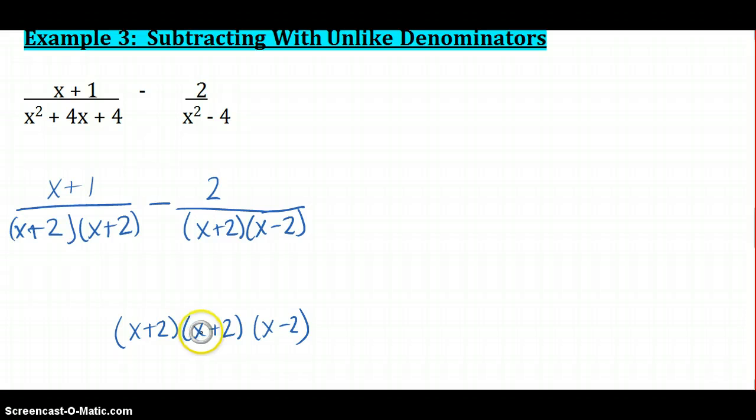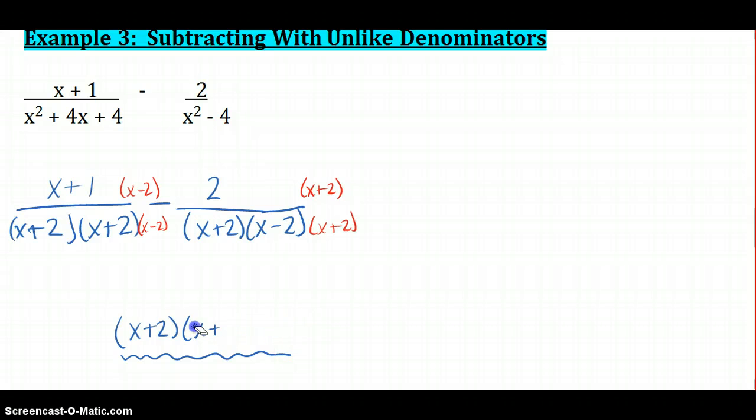Again, how we got the x plus 2, x plus 2, how come I decided to have 2 of them? Because any one of these fractions, like if I look at this first one, there are 2 here. If I look at the second one, there is only 1. I have to take the most. Well, this one has 2, so I need 2 of them, because that's the most that any one fraction has. So this is going to be the common denominator. So to get this, on this first one, if I want x plus 2, x plus 2, x minus 2, I have to multiply the top and the bottom times x minus 2, because I don't have that over here. And over here, I need 1 more x plus 2.